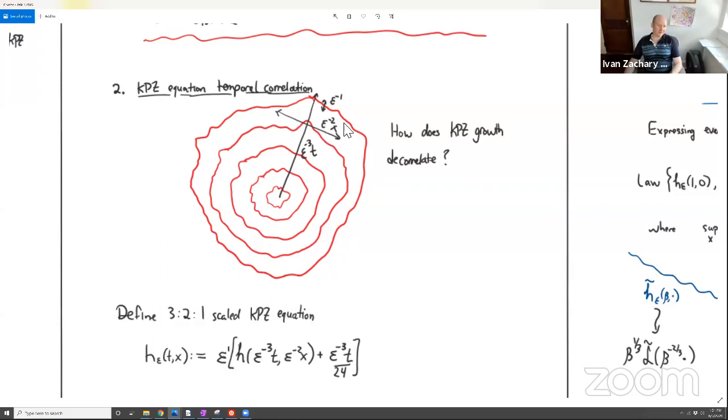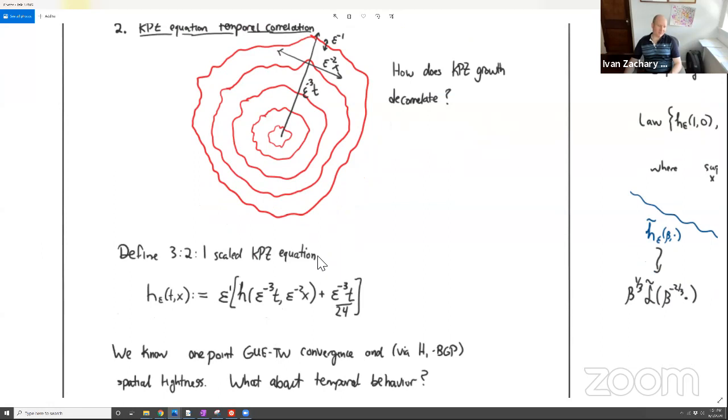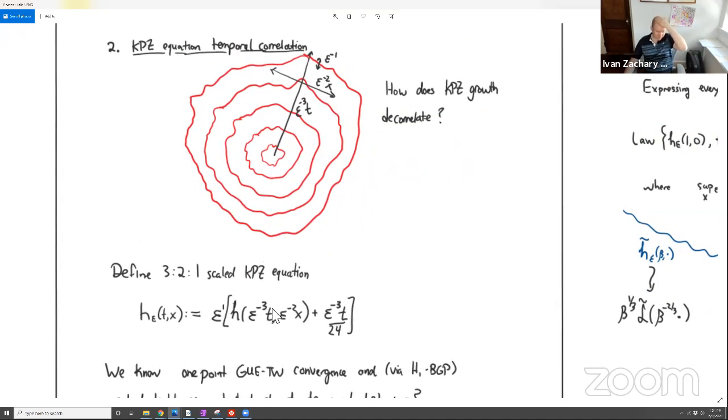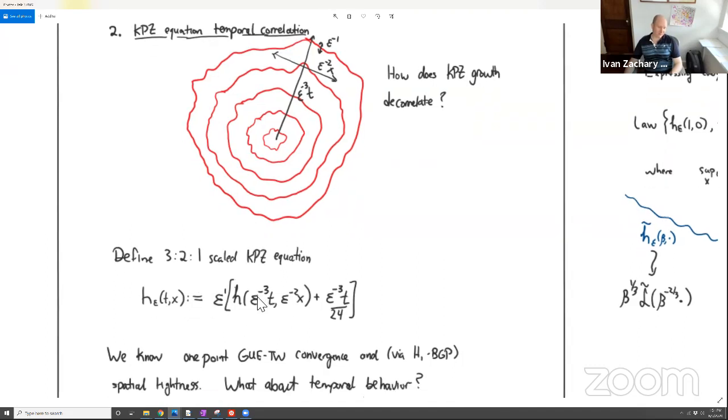And if I vary transversally, and I'm not really going to do this, like epsilon to the -2, it'll decorrelate in that scale. And the scale of the fluctuations itself should be of order epsilon to the -1. So really the 2/3 and the 1/3 that we saw earlier in the non-intersecting geometric random walks is present here as well, because I have a 2/3 coming from space and time, and the 1/3 from fluctuations and the time exponent. So the belief is that the KPZ equation should have an interesting scaling limit when I introduce this epsilon and rescale it in this 3-2-1 manner.